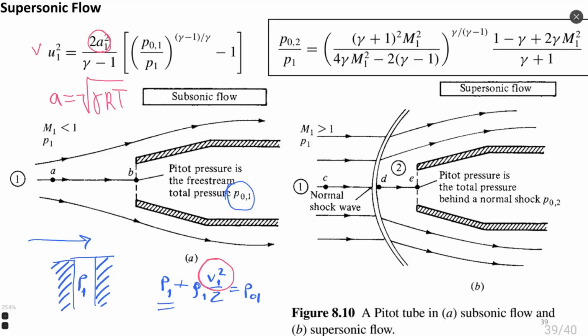When we are going to supersonic flow, it is a different picture, shown on this slide, picture B, where a normal shock wave appears around the pitot tube. Even if the pitot tube is very small, with a very refined shape, it's not possible to avoid the normal shock wave. Even though the shock wave will be tiny, we will have a transition across this normal shock wave from point C to point D. We'll have this change of thermodynamic properties, and we'll have a change of Mach number.